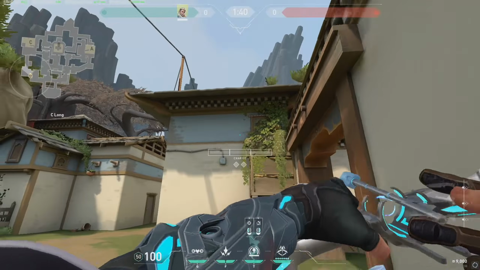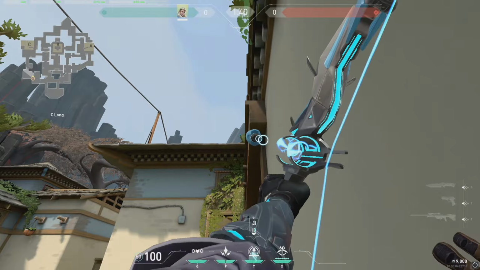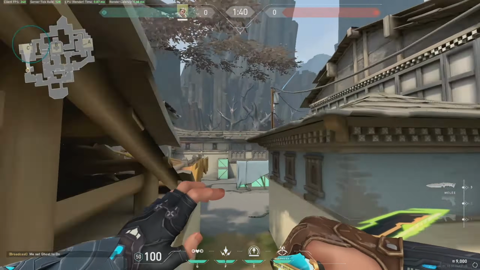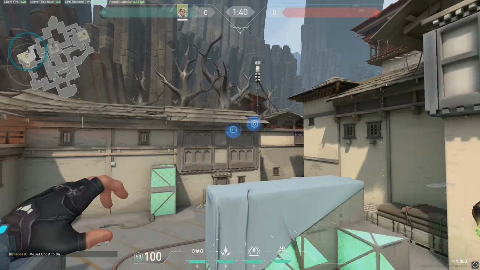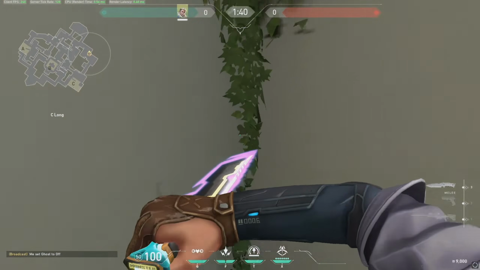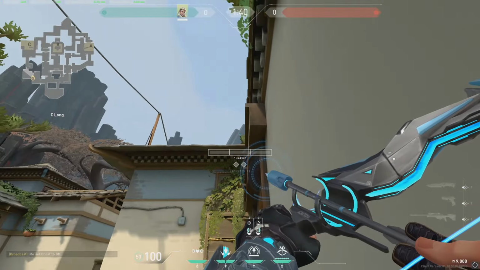For long C, everybody knows this dart. So there's this one, and then you can do one up here, and it's the same type of dart, and they scan the same thing. But I think these darts are bad. Don't throw these darts if you're playing Sova. These are the easiest darts to pre-aim and break.